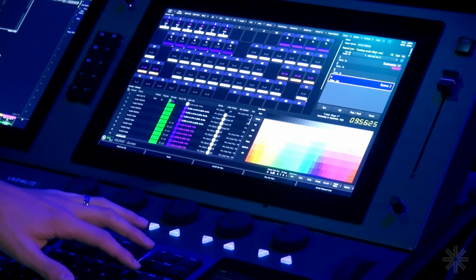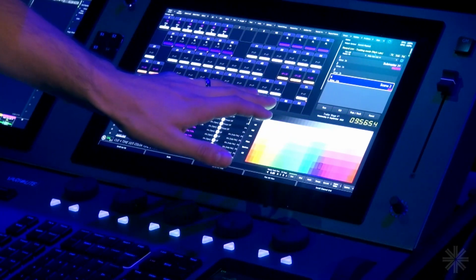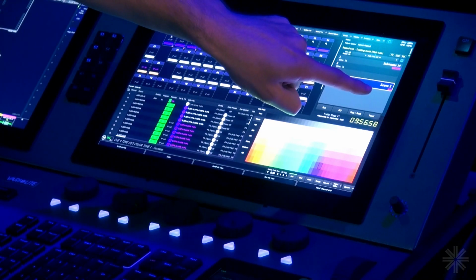If I press my time key, if I say time 10, that will be setting the fade time. Press time again, and I then can define the downtime. So I could go and say that I want a downtime of 5. Press time again, that will then bring position onto the command line, so I can then set time for position. Another tap of time, that's color. So in my case here, I could go and put a color time in there of 1 second, for example. And once I've set all of that, I can hit enter, and that will update the timing for that particular cue for me.